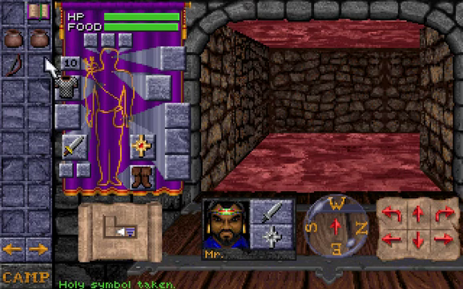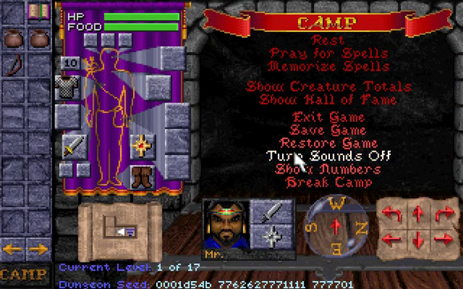Okay, but I changed some parameters, treasure amount and food availability and stuff, and maybe that helps. I don't know, we shall see. Maybe 17 is an unlucky number in this game. Weird. Okay, pray for spells.